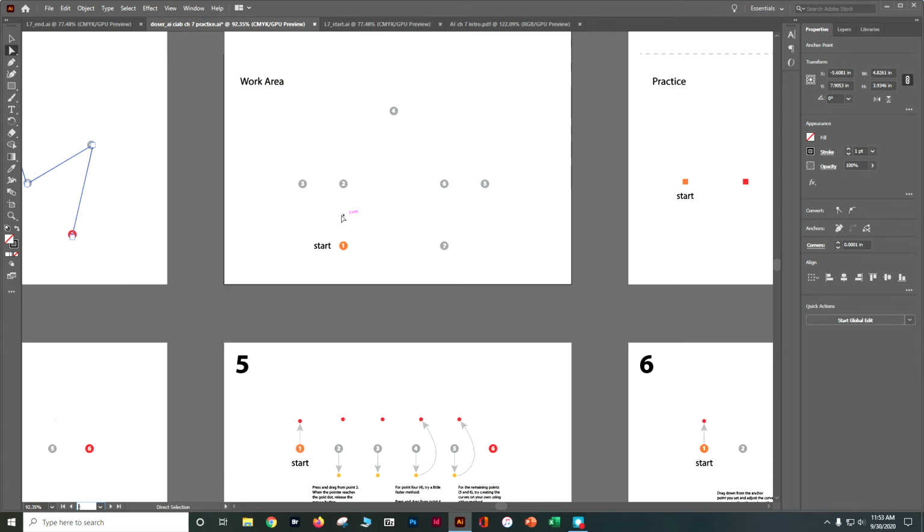So you'll kind of see we get the little cues that tell us what's going on as far as our work area goes. Okay, so if you have your Smart Guides on, if you go from 1 to 2, I've got to have my pen tool. If you go from 1 to 2, it's going to go ahead and give you those measurements. So it's a great way to look at those.